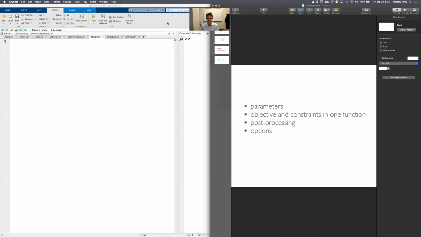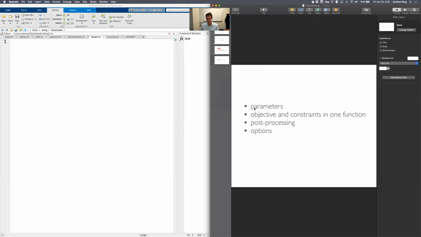I'm going to do another demo today. The last demo, I showed you how to do a very basic optimization. Tried not to get too complicated here. So we're going to add a little complexity, build on what we'd learned last time. In particular, I'm going to look at these four things.